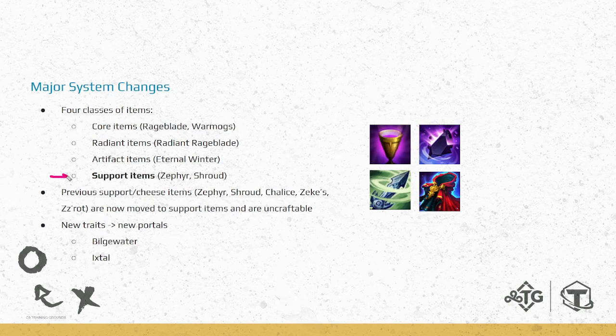And the last one is the big one, support items. Any of the supportive or like cheese items that we could build in set 9, so we're making those last minute Zephyrs, making those last minute Shrouds, all that is changed. Now you can no longer craft these items, so you can't make your Zephyr, you can't make Shroud, you also can't place Zephyr or Shroud halfway through a round, so no more of that last minute cheese. That's changed. So now these are called support items.